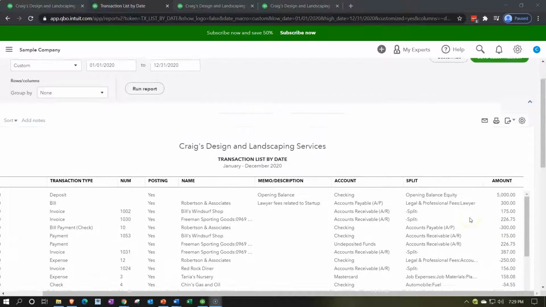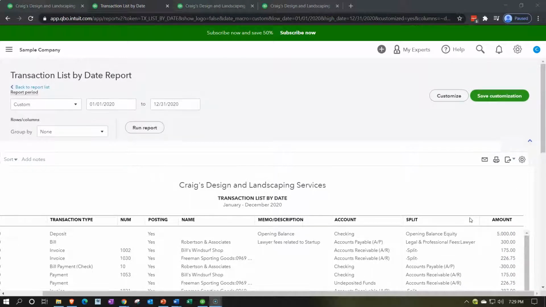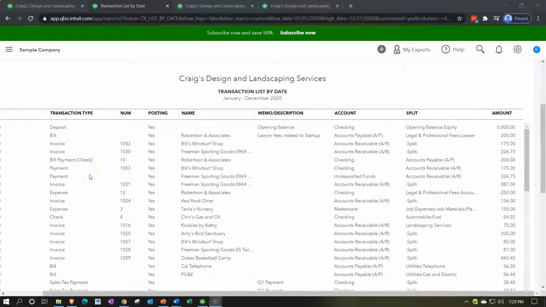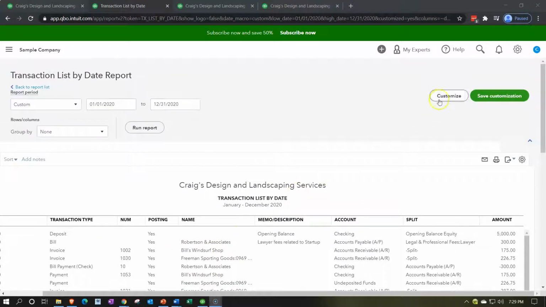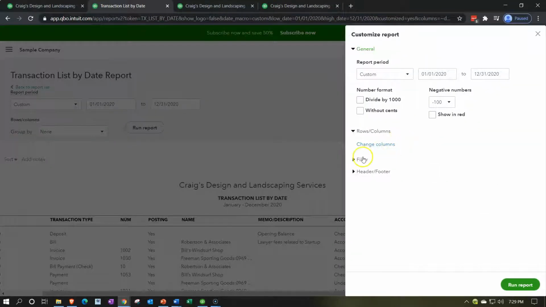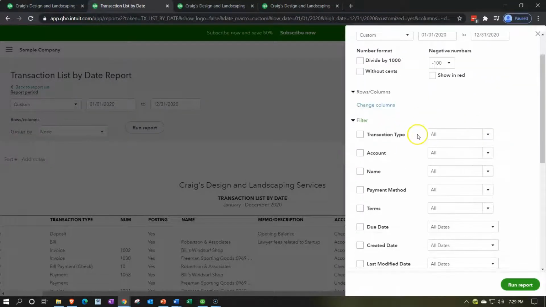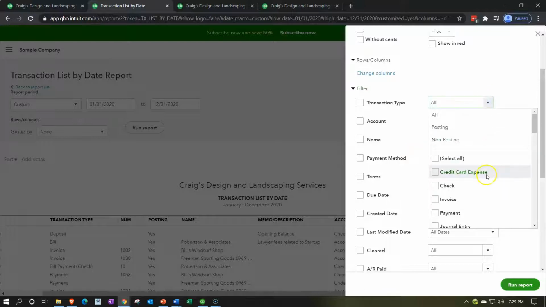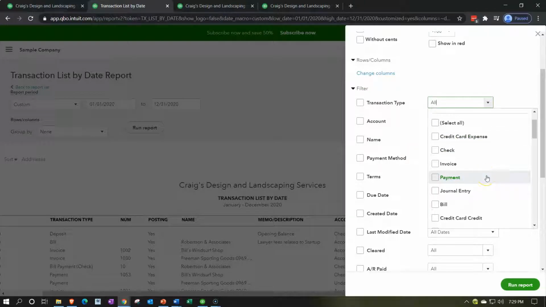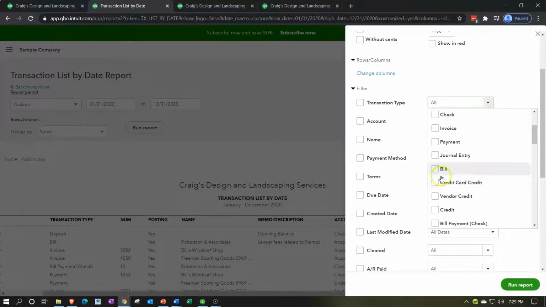This is also a really good report to practice sorting and the filters that can be done with reports as well. So we can filter on a lot of this data. Common types of filters might be filtering by transaction type here, or possibly name, but transaction type's probably the most common. So if you were to customize the report up top and look at your filters here, then you could go to the transaction type. And if you wanted to look at multiple types of transactions that have occurred during that time range, then you could simply check off those transactions and it'll filter the report down to those particular transactions.